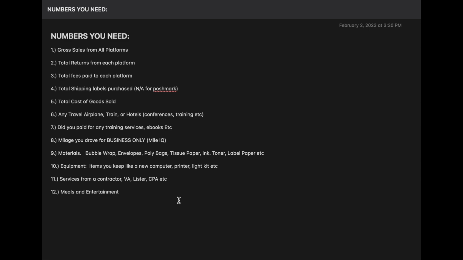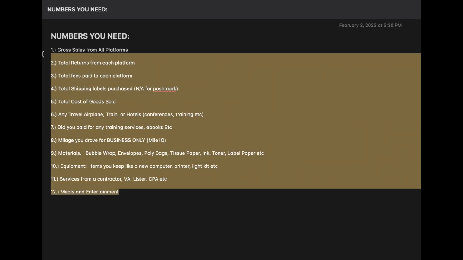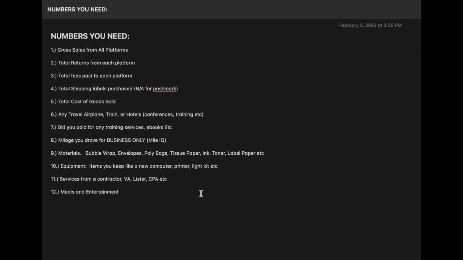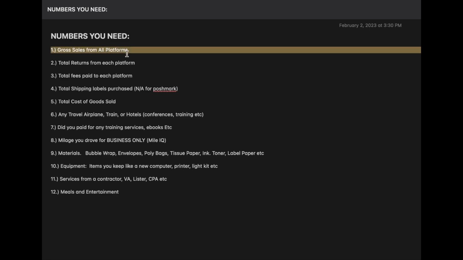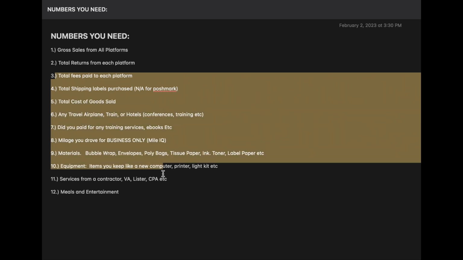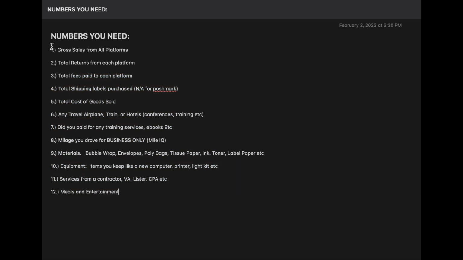And if you have all these numbers together, it'll make his life a whole lot easier and cheaper to help you with. So that's it, guys. Those are the numbers you need. Go check them out. Go get them ready. Start each time. Just go down the numbers. Spend 10 minutes, get that number together. Spend 10 minutes, get that number together. And after about an hour, hour and a half, you'll have all your numbers together and you'll be ready to go, depending on how big your operation is, of course.